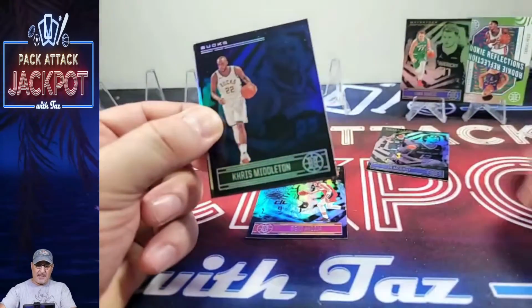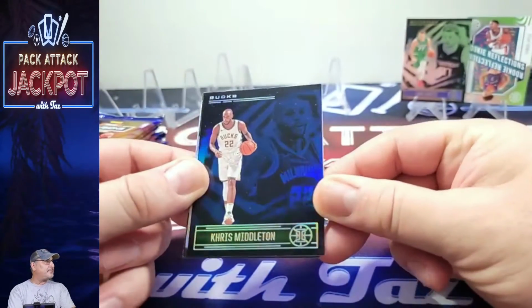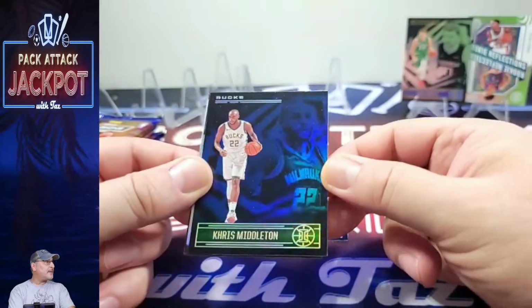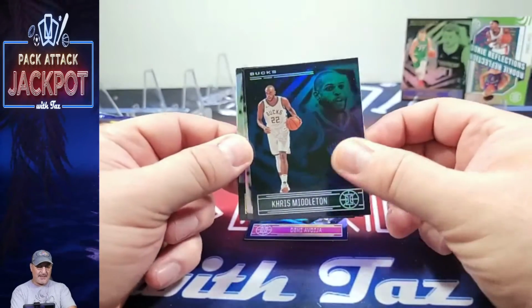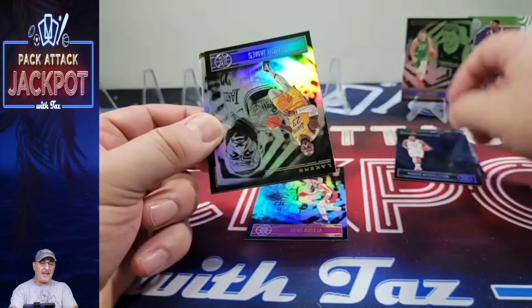Rookies, base, PCs. See, I love these cards. These are the ones I like. I love this holographic, and that design is neat. I want a LeBron in this. Chris Middleton. Hey!